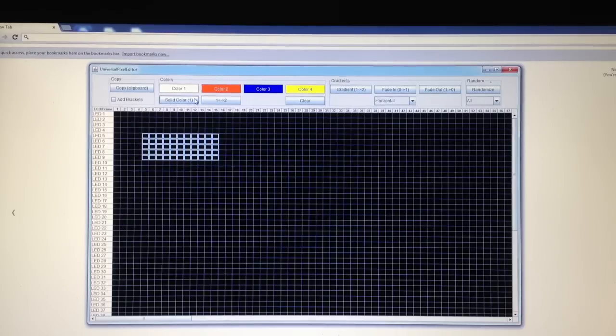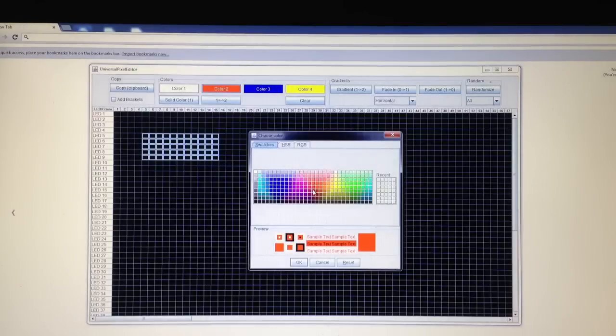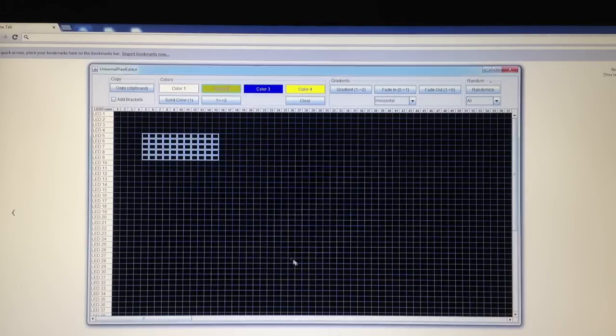So basically what you do is you can select the range of pixels, and you have four colors available right now. Of course you can change them, they're not fixed. You can change the color to anything you want, but those are four colors that will be used by the different effects. So for example, here I have a solid color which will fill selected pixels with the color.